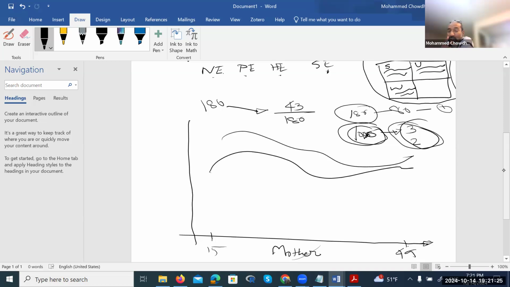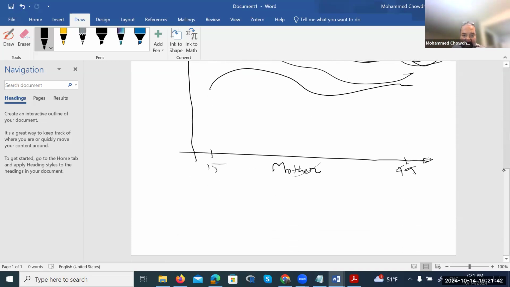Okay, take a look at that one very closely. If this is the scenario, instead of that figure, we can say, out of 1,000, how many children are malnourished? For example, at age 15, suppose there are 180 mothers.